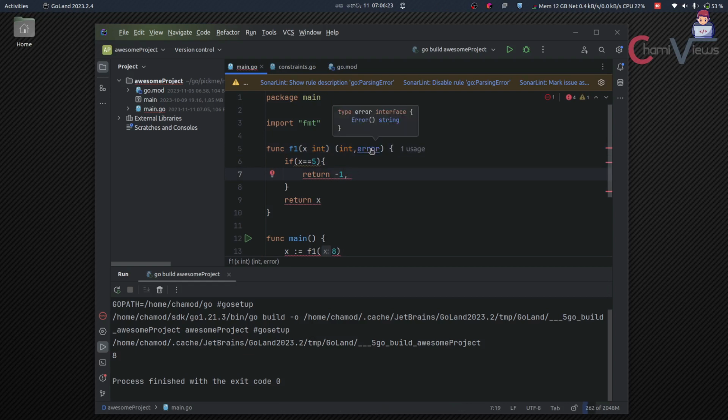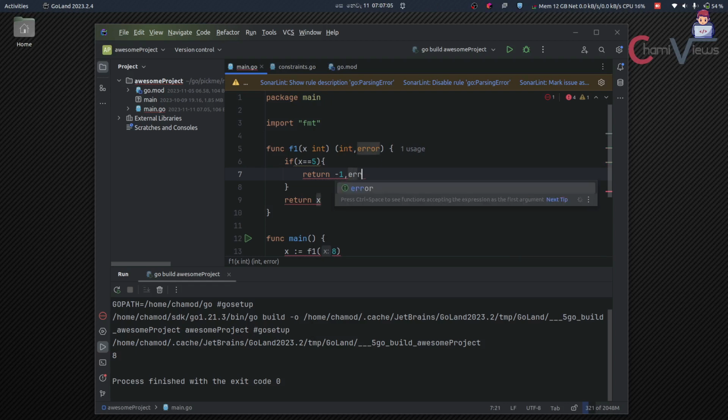Okay, let's first discuss what this error is. Here you can see error is an interface. Inside that error interface they have provided a function called Error. Now you have an idea of what error is. Error is a built-in Go interface, and in that interface there is a method called Error. We will use this in the future, in this video. Now I am returning some value.